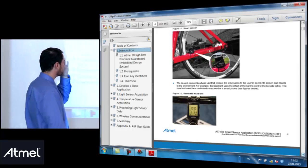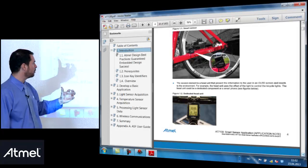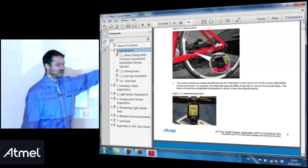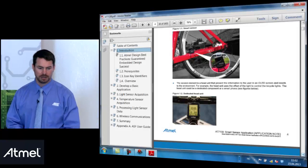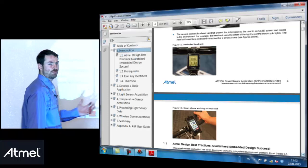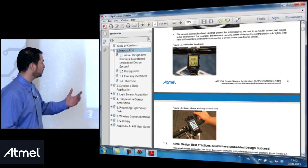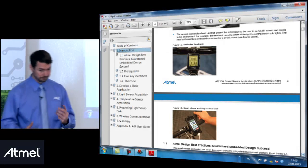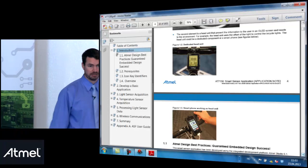Okay, so what do we do with the signal? In a real-world application like this one, we would probably want to do one of two things. We'd send the information to a head unit, dedicated as an OEM product to communicate with a specific sensor, or we might want to support a generic mobile phone, which could support a number of interfaces, maybe USB, maybe Wi-Fi Direct or something like that. But what we're looking at today is just a dedicated head unit where we can use a custom RF protocol.